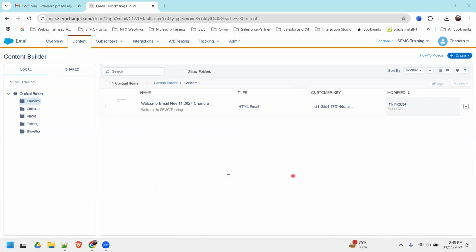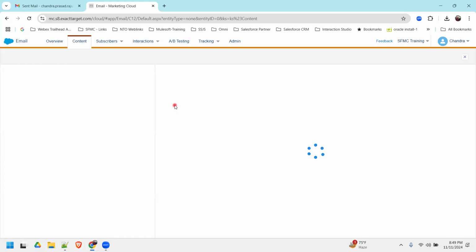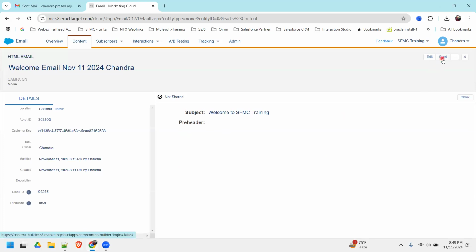It's a very simple step now, which we will be following at regular intervals. Almost once a day, you people have to practice this, especially email sending. I want you people to do it at least once a day. Okay, perfect. Watch my screen. You will select your folder first. You click and open your email, and on the right top, you click on send.